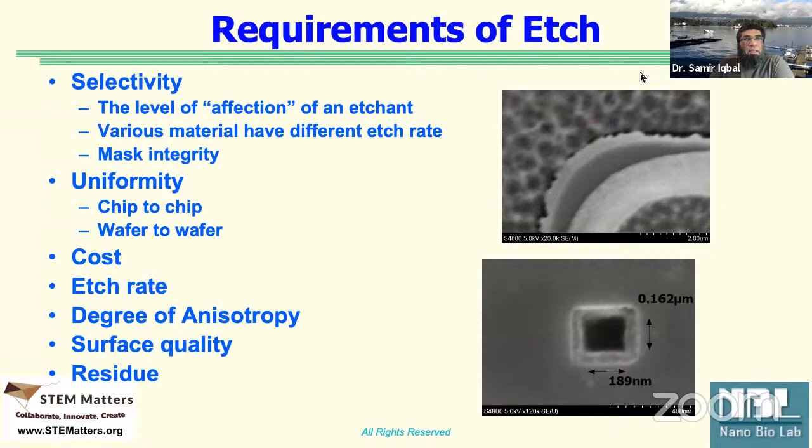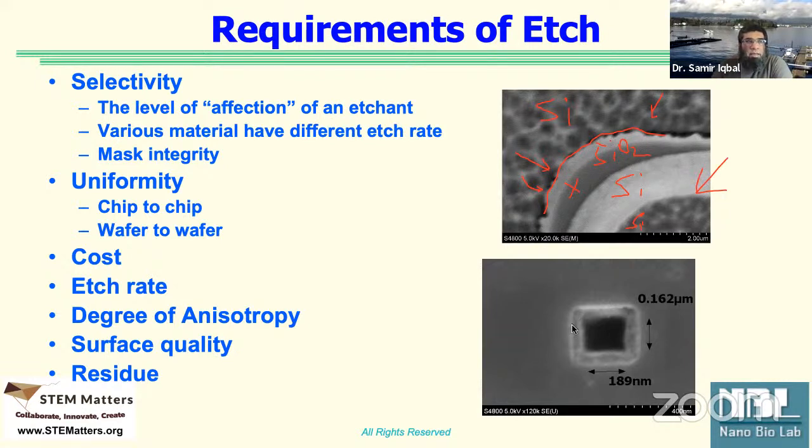So here, this is an interesting picture. There are three levels of things shown. This is silicon. This is silicon dioxide. And then again, this is silicon. So the etchant has etched silicon. It did not touch silicon dioxide at all. It did cut it on the edges, but that was because it was cutting below silicon and the things were getting flaked off, were broken because there was no support below. But silicon here at the top also you can see is a similar kind of rough surface like here. So that's an example of selectivity, that the same etch would do one side and not the other side.